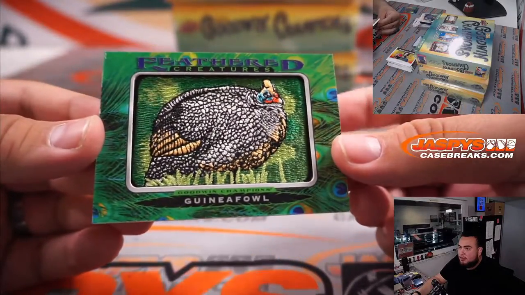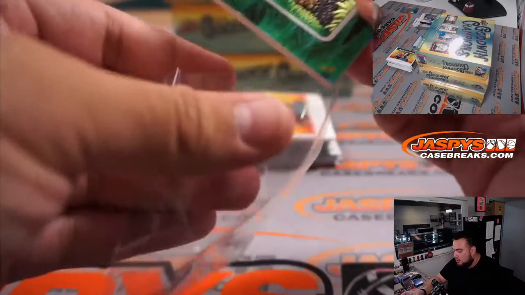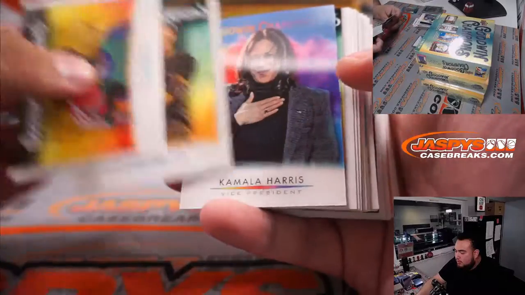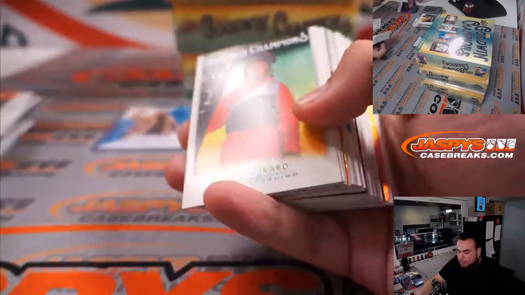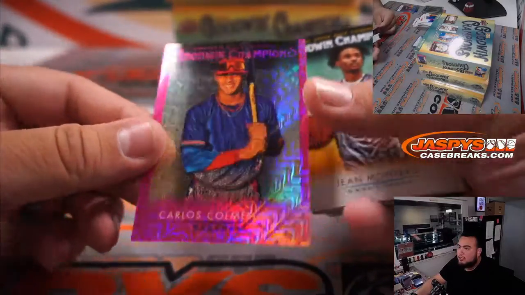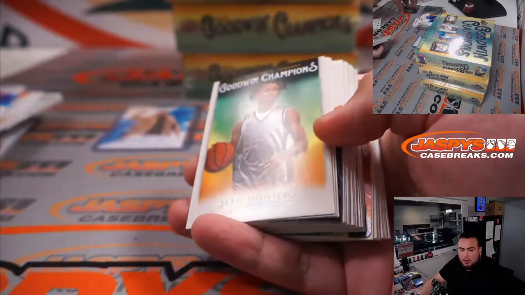Feathered Creatures. There you go, FC26. That'll be randomized in one lot. Yeah, there'll be a lot of MJ base cards throughout this whole product run, but we're looking for, of course, the more rare ones. Kamala 3D, letter K, going to Jonathan Griffin. Mojave King. And Carlos Colmenares, numbered to 299. Okay, Carlos C. Jeremy.